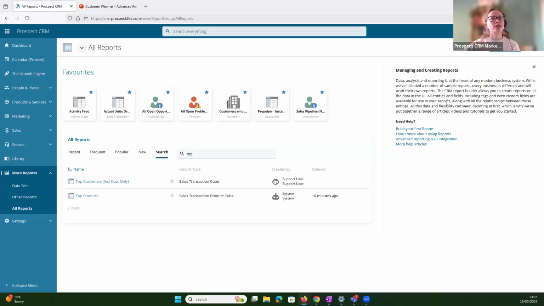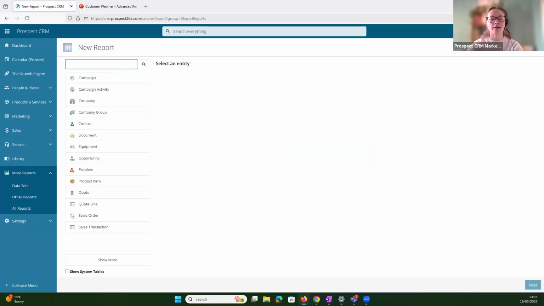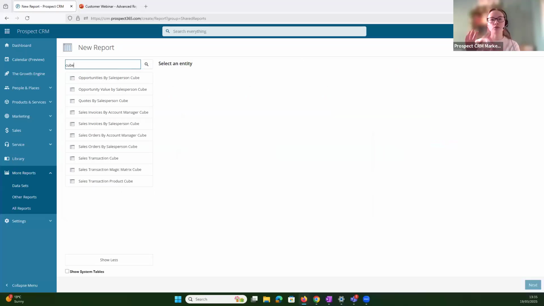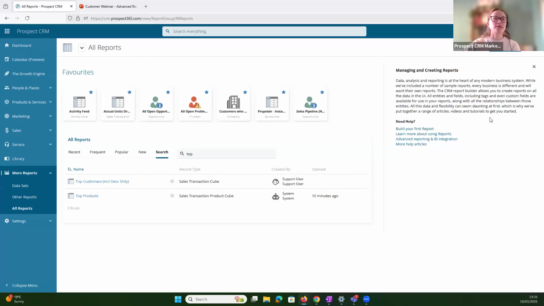But the theory of how the cubes work is still the same. You still have those grouping filters that you just turn on or off to then be able to display the data.